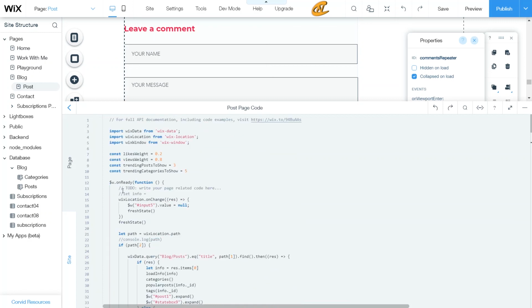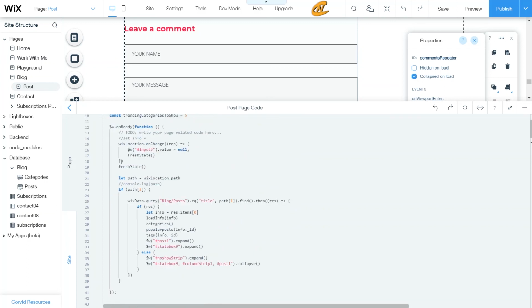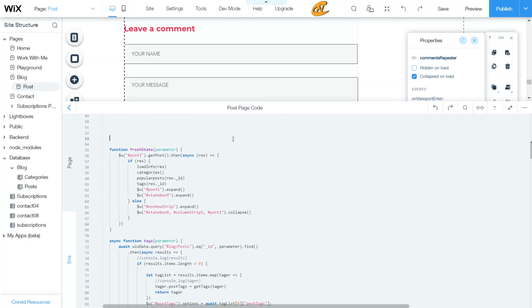All right, so now that we see this here, what we want to do is wherever we're actually putting in this fresh state here, we want to find that. Okay, so what is this fresh state doing? What this fresh state is doing is grabbing the post information. All right, so I need to go down to fresh state, and where I see get post at, and I have my async values here, what I want to do here is collect information.